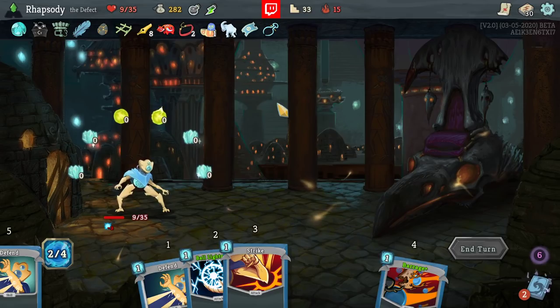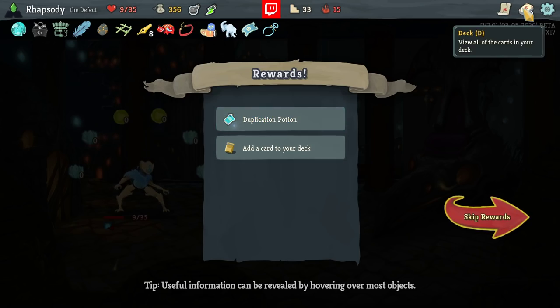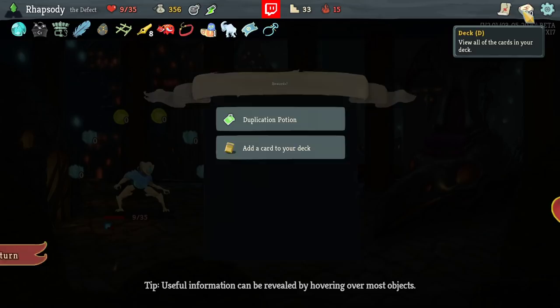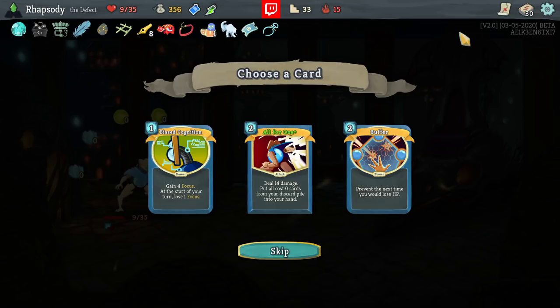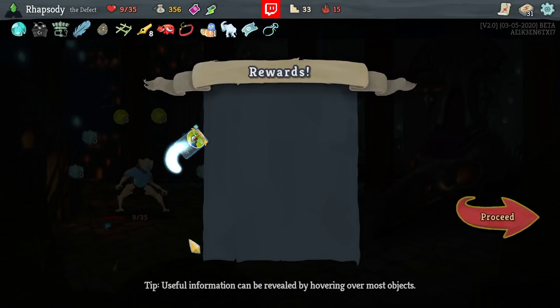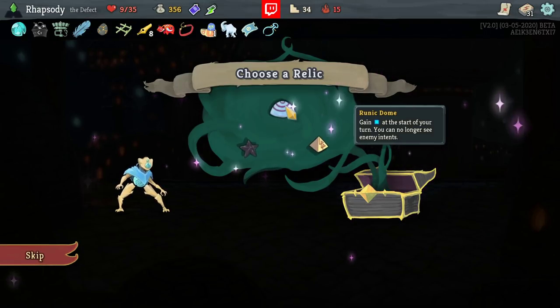Without those Apparitions, I don't think I could have survived that fight. Dupe potion. Dupe potion on Apparition is an extra turn of defense. Better than Smoke Bomb. There's Bias Cognition, an awful one. I think we take the Bias Cognition. It could provide everything that I'm missing right now.